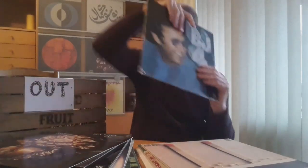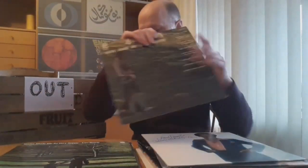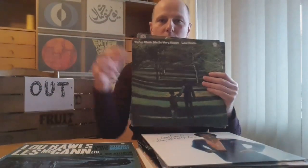This is CTI. I want to collect everything by CTI. I don't want to collect any more, but this one can go also. The first 3 I, of course, want to keep. Winchester Lady, 3 with Winchester Lady. Lou Rawls goes the same. These 2 are special. This is a great album if I want to listen to some early.